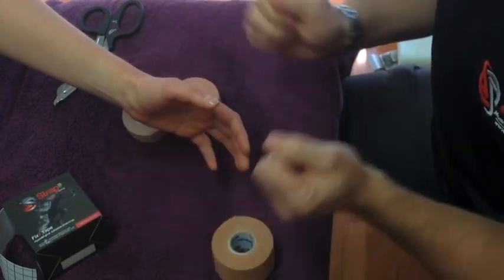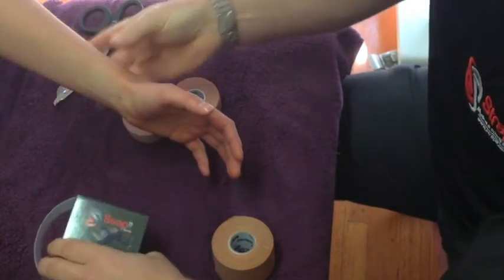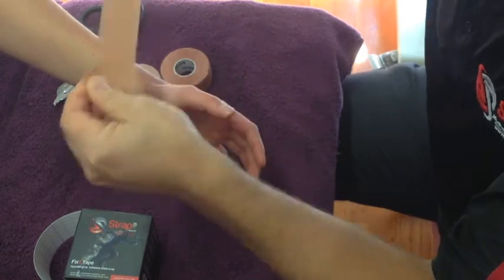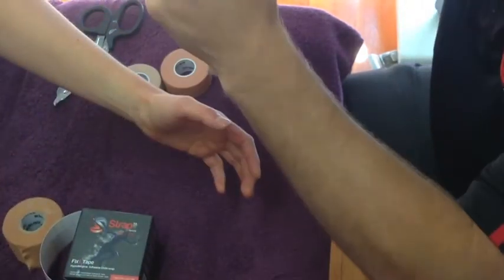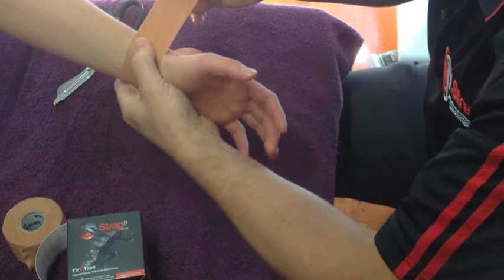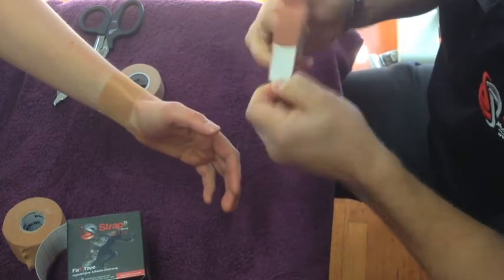This depends on your patient and their allergies to certain tapes. If they are a bit reactive, you can use some fixed tape underneath with the anchor that we first apply. Our patient today has clothy skin so we don't need to worry about that and she doesn't react. So what we do is we apply an anchor — you can rip your tape first if you wish. We just apply an anchor just at the end of the wrist, just over the wrist area, so we've got a starting point. The tape likes to stick to tape, so it's a nice way of starting our technique.